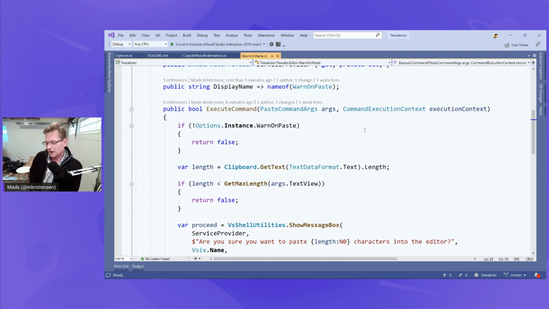Because of the nature of this extension, you have many different types of things in one extension, and they could be completely unrelated, right? So I want to make sure that if you want the extension because there's 3 of the features you want, then you have the ability not to enable the ones you don't want.